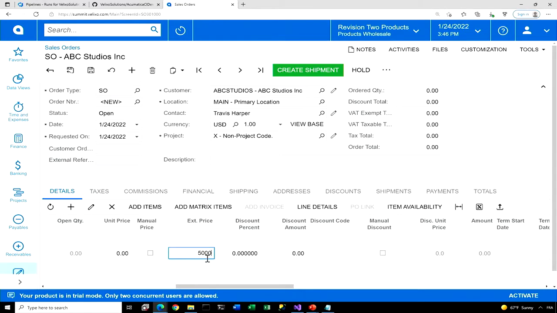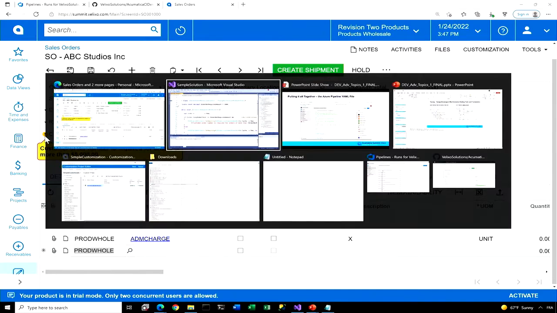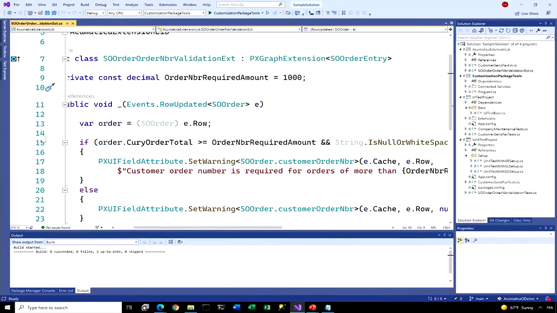Here we go. So the field now shows a warning. Customer order number is required for orders of more than $5,000. Actually, it says 5,000 because I tried that earlier before the session, but the code is still at 1,000. I rolled back the changes in Git, but not on the server. Sorry about that. But let's enter another amount here. So you can see that we have this warning, and I have a unit test and a UI test that will verify that this is indeed the case when the code reaches production.